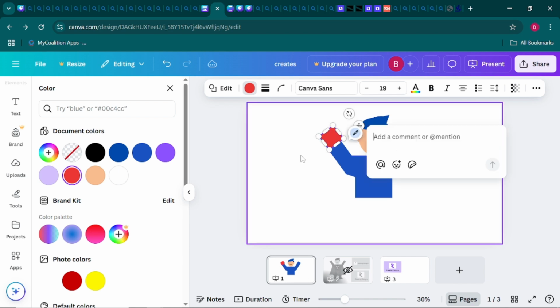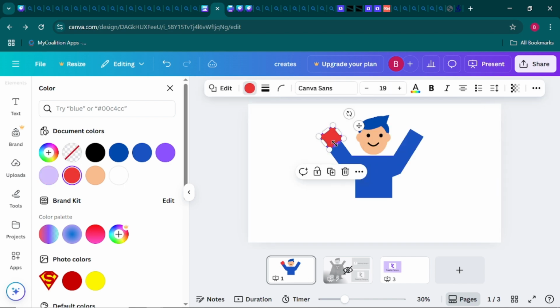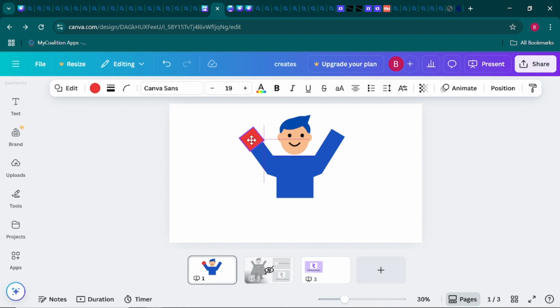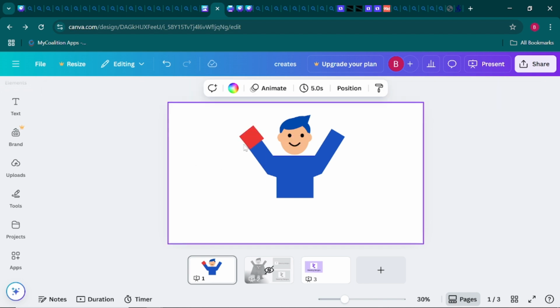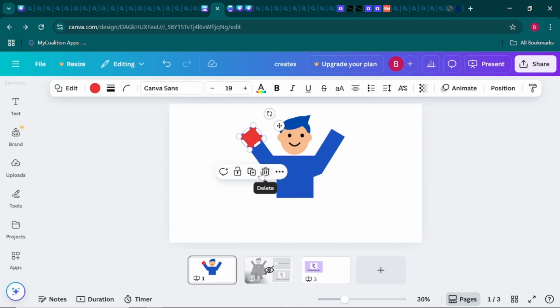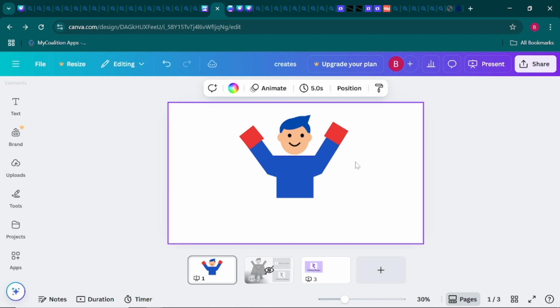So I think one thing that is very important in this design, making our Superman, is that you do a lot of rotation, right? We do a lot of rotation. So we duplicate this also and then we rotate it. So we place. Voila! Now we have the arms.